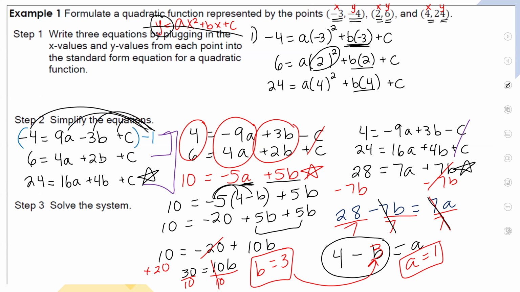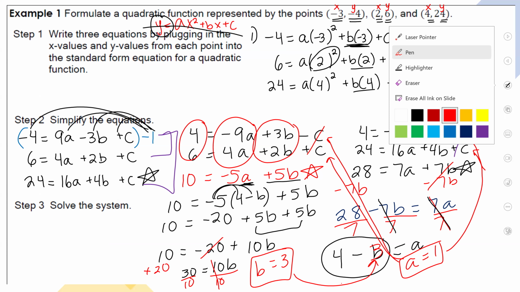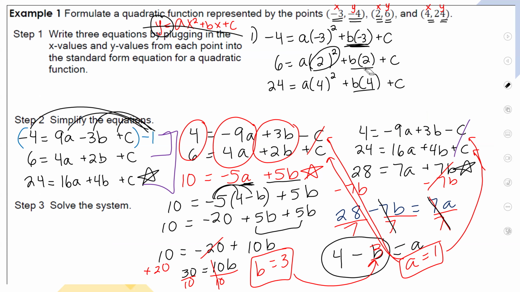How do I figure out what c is? You can plug it back into one of these problems, any of these problems. They all have a c in them. So I'm just going to pick one. Let's just use this one right here in the middle. So we know what A is. A is just 1. So I'll put a 1 there. I know B is, what did we say B was? 3. So I'll just put a 3 there. Okay, and we'll figure out what this C is.